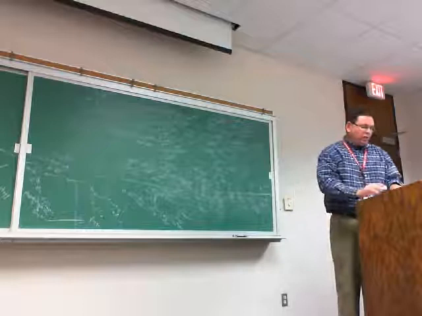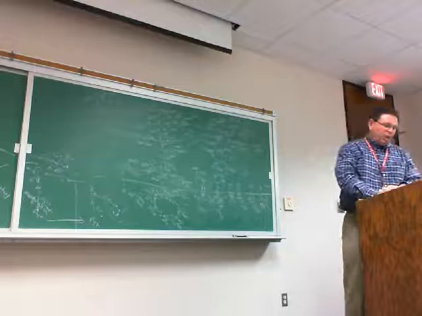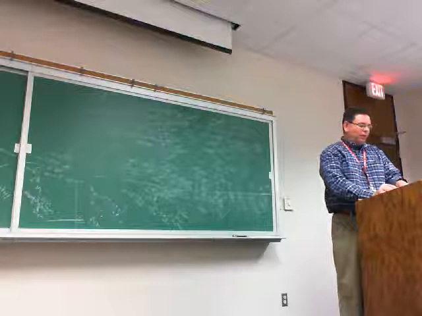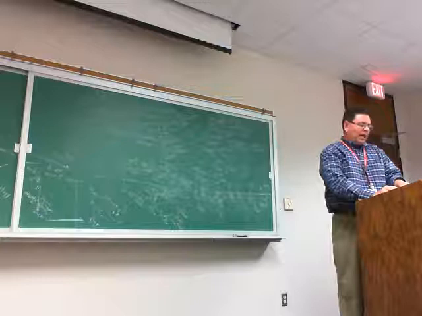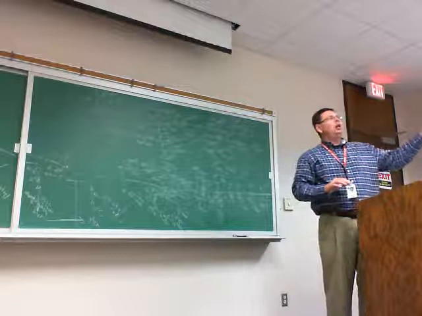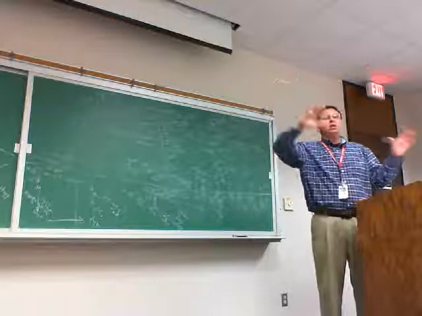Okay, 18, we've already kind of blasted through this. Compared to an 18:3 omega-3 fatty acid, an 18:2 omega-6 fatty acid, A, has a higher melting temp. That's true. It only has two double bonds versus three. Now, nobody's ever going to ask you a 16 with two double bonds and a 20 with three double bonds. You can't make the comparison. It has to be similar length, something like that.